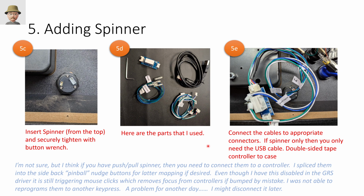And it's okay, but if I bump it while I'm doing something else, for some reason it changes focus. It acts as a mouse click. And there's software inside the GRS controller that says enable or disable. I said disable, but it's still acting as a mouse click. So I'll have to go back and figure that out later. It really is mostly just used for Discs of Tron and a couple other games. And I've never even played Discs of Tron, so I might go back and just disconnect it if it continues to be problematic.